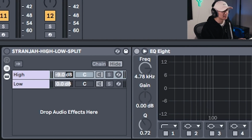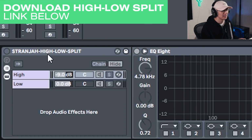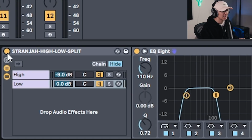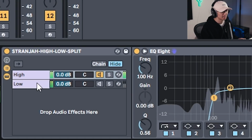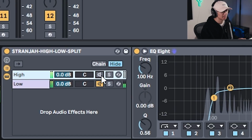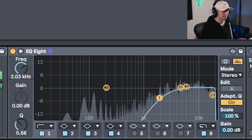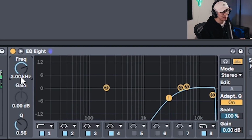And now we're going to send it to a high-low split. So this is something I've given you guys in previous videos. It's an audio effects rack which splits the signal into two frequency bands. So you have the low band and a high band. So you got the highs and then the lows. Then on the high band, we're just going to adjust the EQ a little bit. We're going to shave off a lot of frequencies here. So I'm going to use a more gentle slope and then increase this up. So I'm removing all the mids and bottom end. I just want that grit.